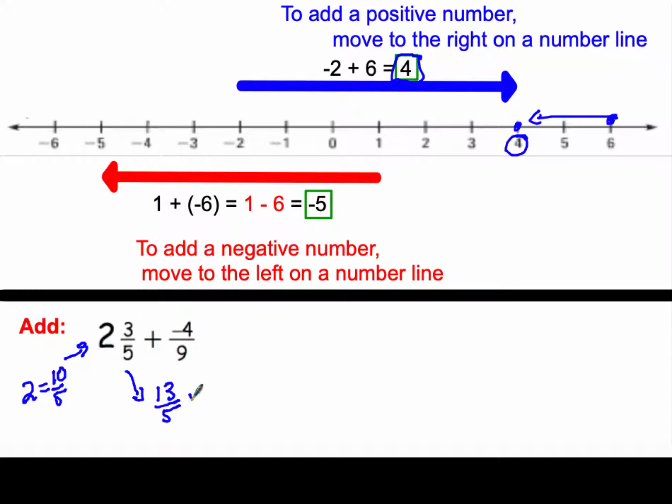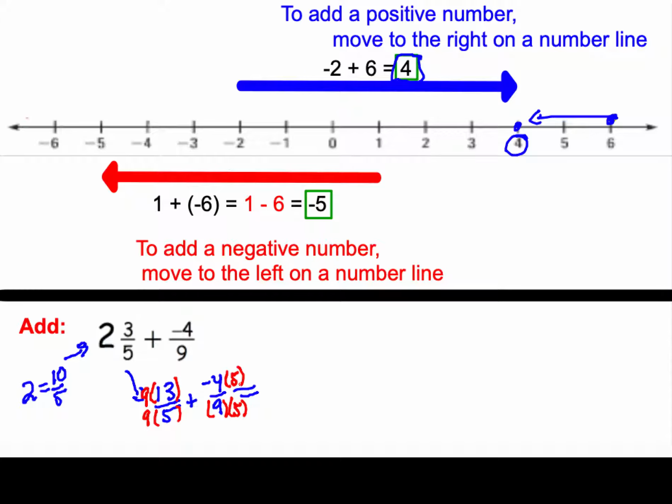So really grand total, if I add 10/5 to 3/5, 2 3/5 is the same thing as 13/5. But now I want to add that onto -4/9, which means I need that 5 and that 9 to line up. So now I want to say, okay, wait a minute. I need to change 5 by multiplying it by 9. My common denominator with a 5 and a 9, I'm thinking it's 45. So if I multiply top and bottom by 9, same thing, I'm going to multiply the top and the bottom by 5 in my other fraction.